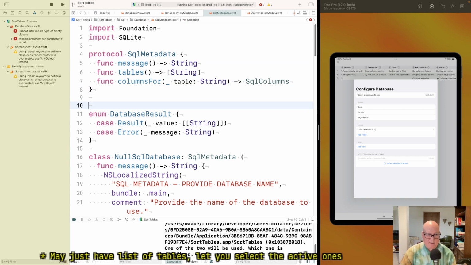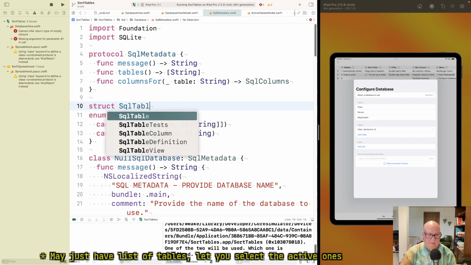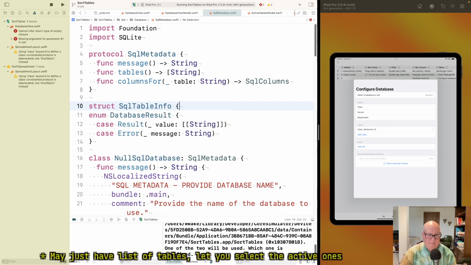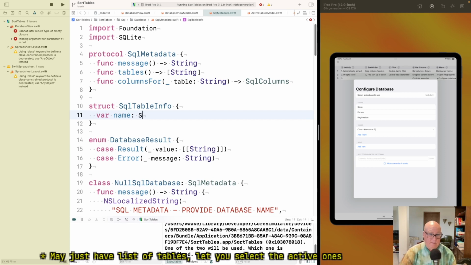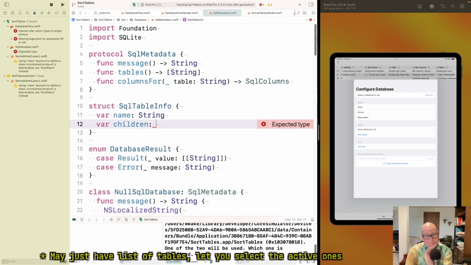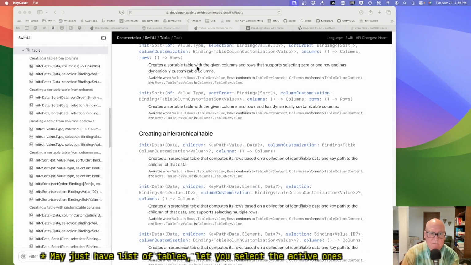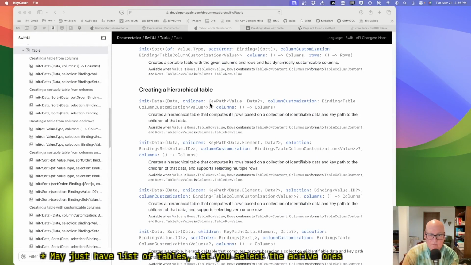Let's make a struct SQL table info. Again, just kind of playing around, but it should have a name which is a string, and it should have var children, which is I think an array of value. Value is rows.table row value.